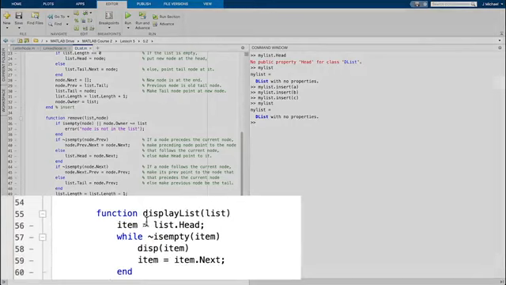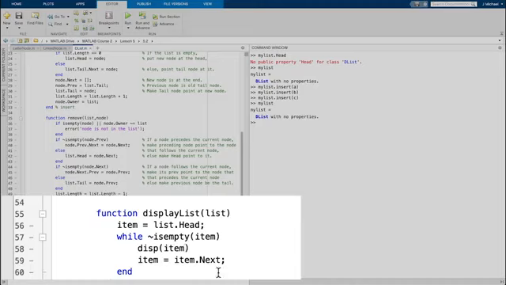It's called display list, and it uses a while loop to go through all the elements of the list, calling MATLAB's built-in display function named disp, to display each one. By the way, notice this statement here, item equals item dot next.